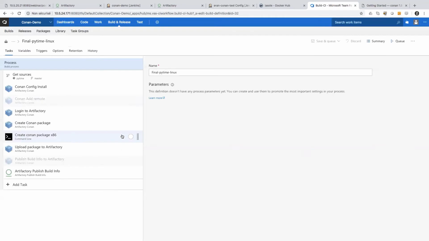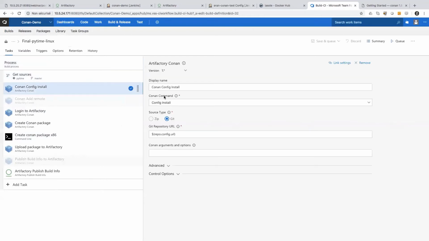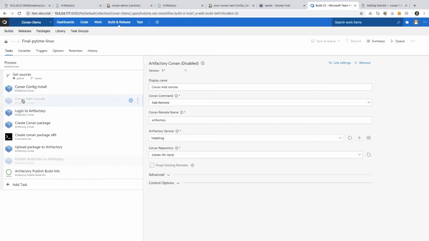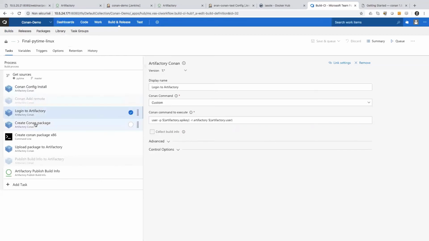So in terms of build definition, we have a Conan plugin that is available for TFS, where you can simply initialize your Conan config, log into Artifactory. You just need to provide the user. Here you can add the remote, and then add the user.